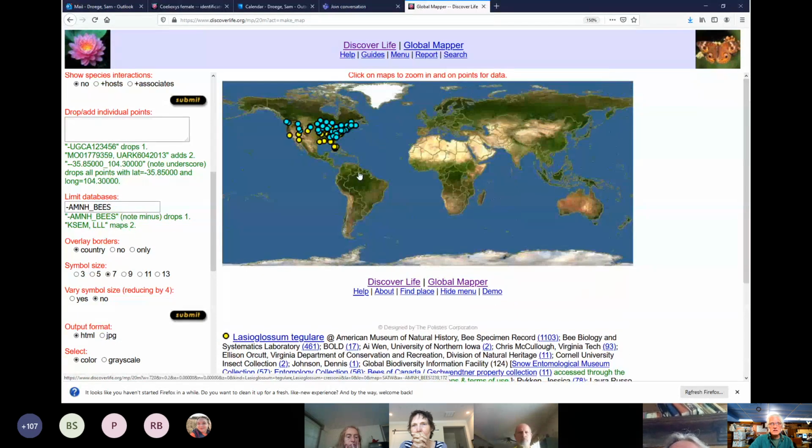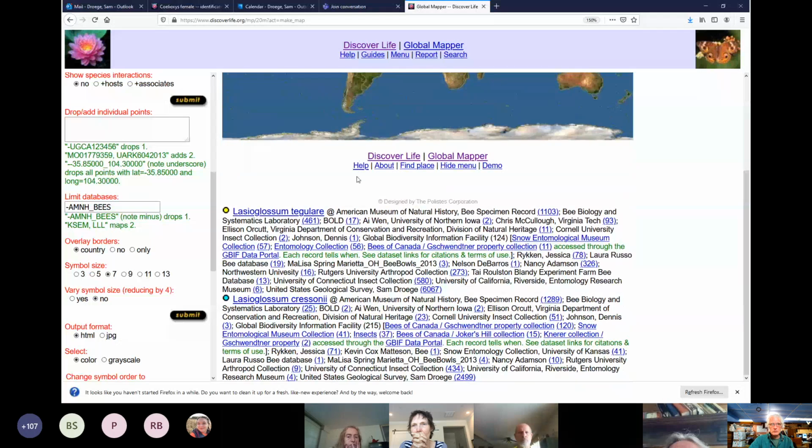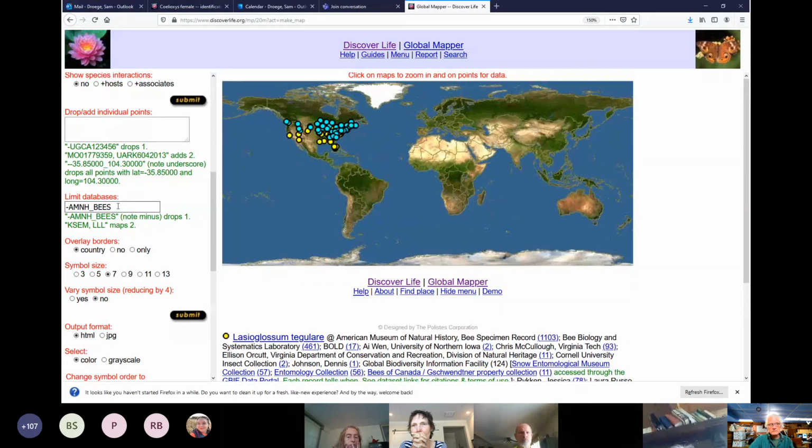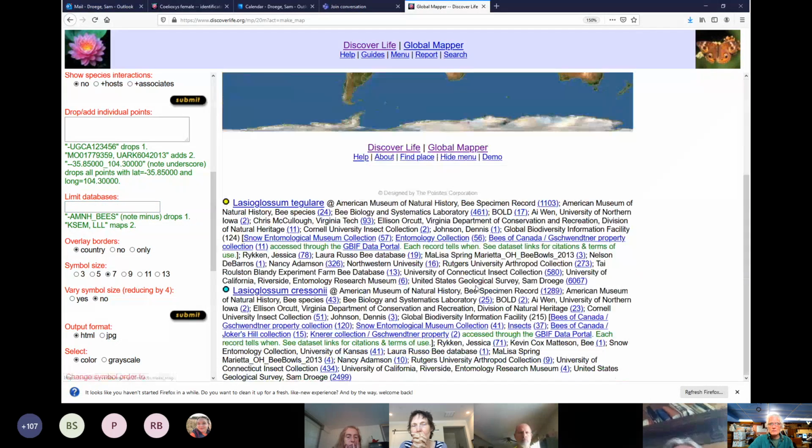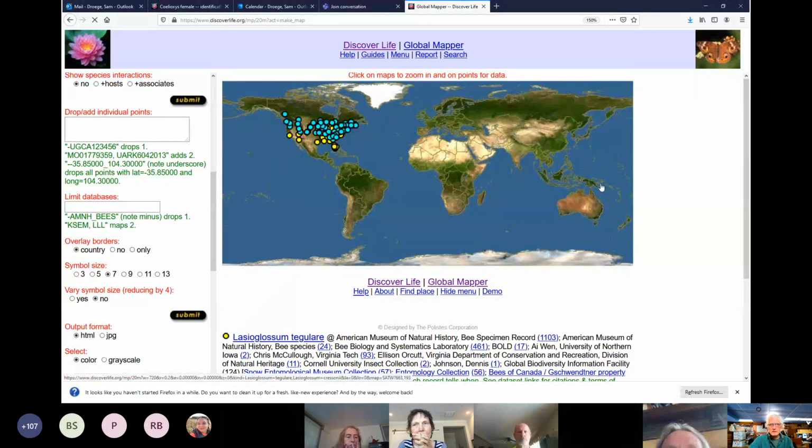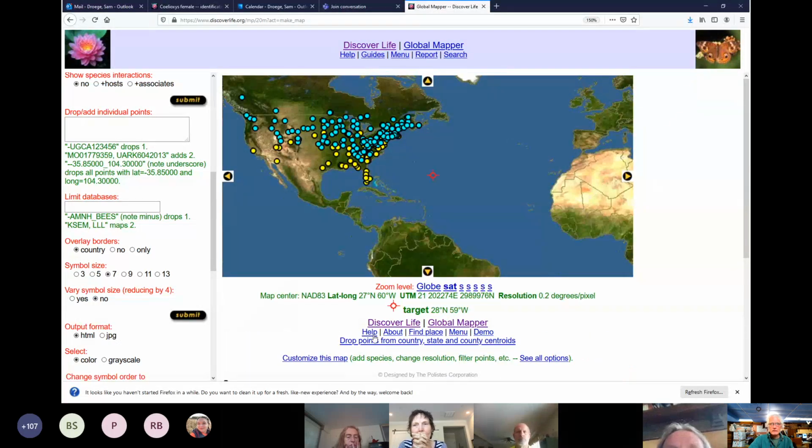In addition, if you get rid of this limit databases thing and hit submit, what happens when we do this? Somewhere, here we go. See, it says right here, drop points from country, state, and county centroids. So that would globally get rid of things that just map to the center of a geographic unit, meaning that was not collected from point data.